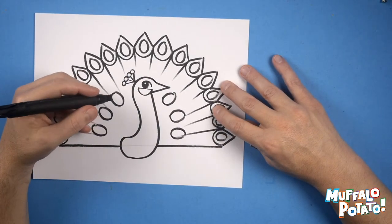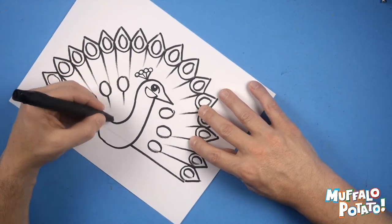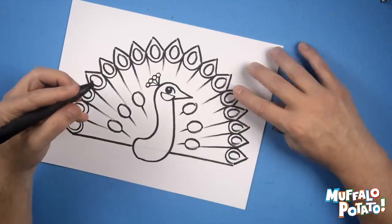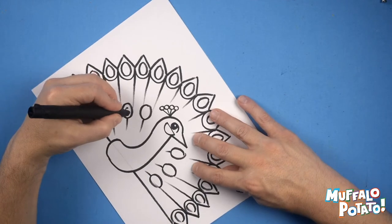And what you want to do now is you can easily just draw really small ones pointing again back in towards the center of the bird. Now for these guys, draw little teeny zeros inside each zero.